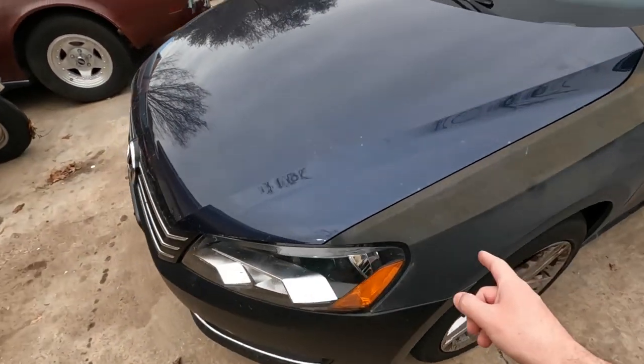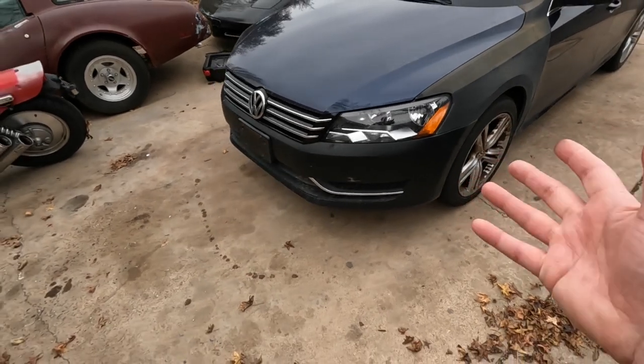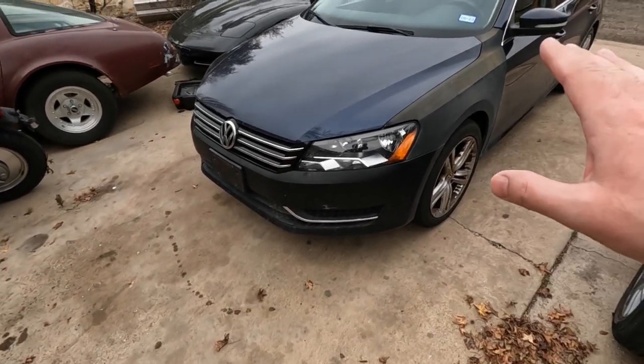Let's see if we can get it sanded down. I bought some color matched paint for it. Let's see if we can paint it and make it look halfway decent.